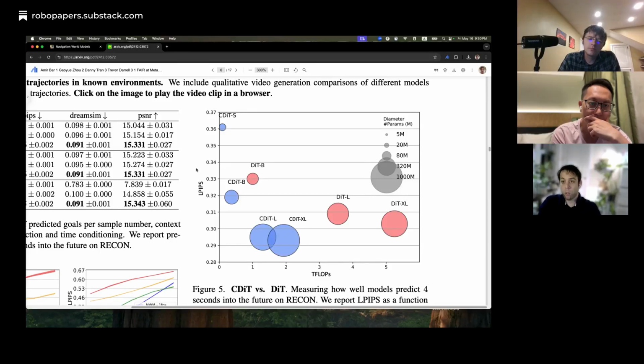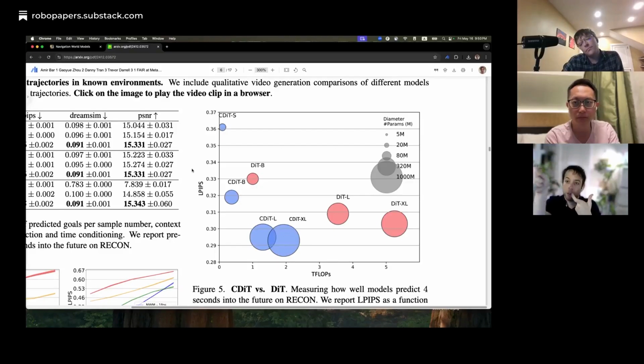So let's say I take in a past sequence of states and actions, I make one prediction into the future, and I say, okay, how accurate is my prediction using a perceptual similarity metric? A perceptual similarity metric feeds the predicted image and the ground truth image to a neural network and checks the dot product, for example, between them.